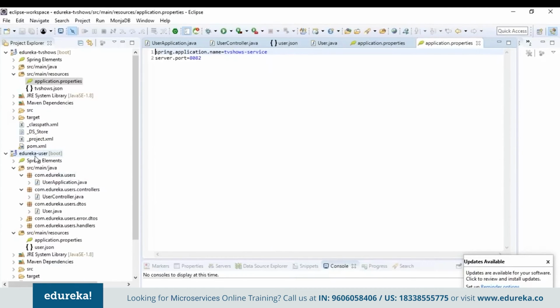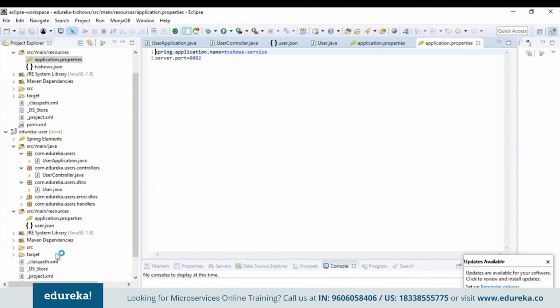Similar to the user service, the TV shows and the user booking service also have a similar project structure but different functionality. The booking service consists of all the information about bookings of users and this service works on port number 8083. Coming to the TV show service, this houses all the TV shows offered by the site and this application runs on port number 8082.